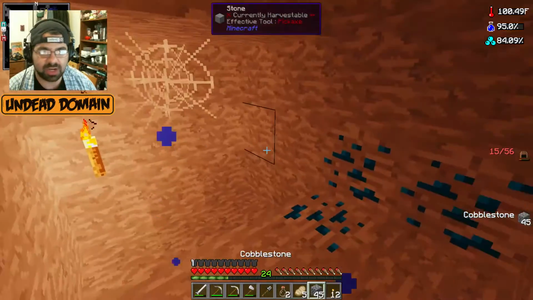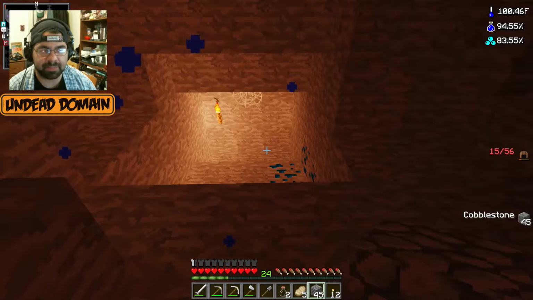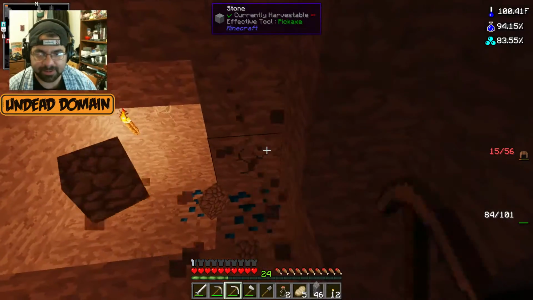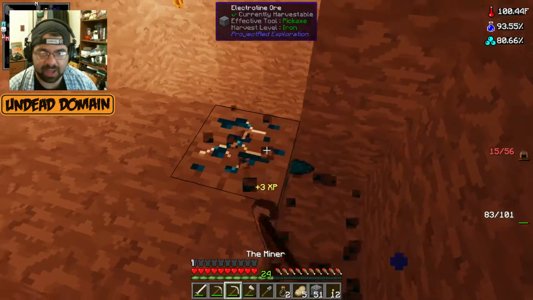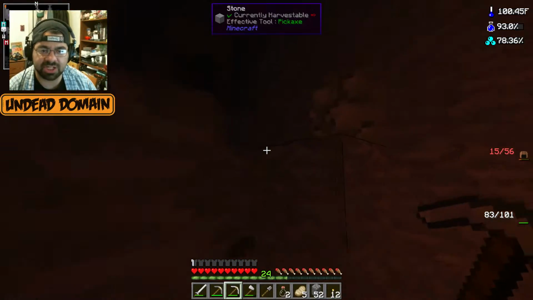But anyway, you see this here? It's called Electrotine Ore. Really? Is it really that bad? Apparently it is. Anyway, apparently I can mine it with this. So I'm gonna get my hands on it if I can. There we go. Now, I don't know what it's for. It's from Project Red. I haven't used Project Red at all. I'm hoping it has some sort of generation.